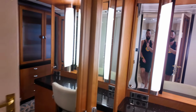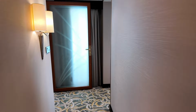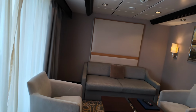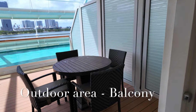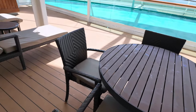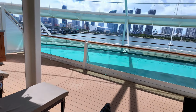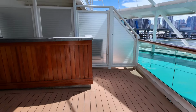Yeah. And now, my friends, when we explored most of it, let's head back to the corridor and I will show you one thing this suite is actually not lacking even after dividing this suite in 2, and this is your balcony. So the balcony is pretty generous in size, and that would be it. We have a dining table for 4. We have 2 loungers right there, very generous size. And we even have on this side a wet bar.